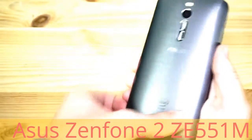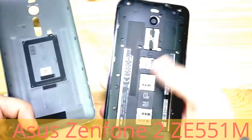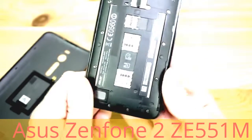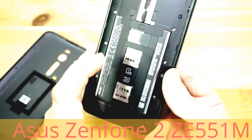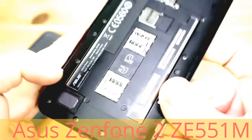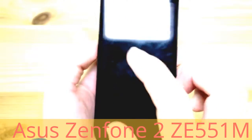Let's open up the device. We have an NFC antenna here. This is the speaker — it's not that large; the grill is larger than the speaker itself. We'll have a look at the speaker quality in the review. You can also expand the memory with microSD cards, which is always nice. This is also a dual SIM device — the first SIM can take 2G, 3G and 4G SIM cards in microSD format, and the second SIM can take 2G SIM cards. You cannot remove the battery yourself, at least not without the tools.